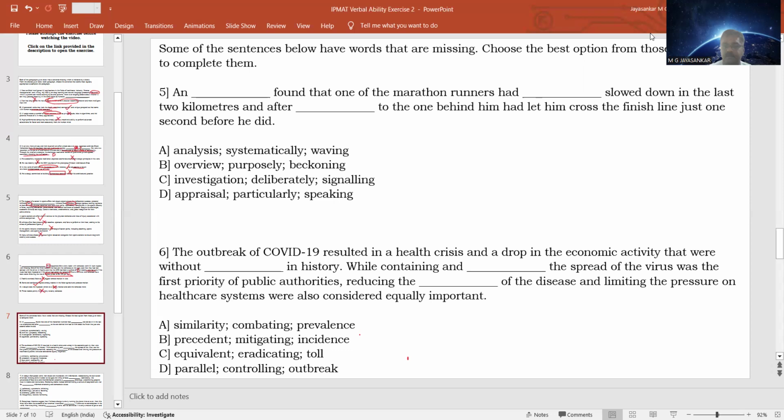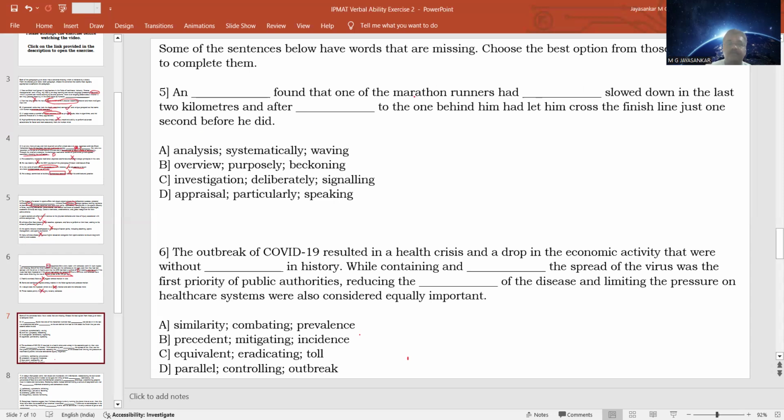So it may be a display of sportsmanship, or the runner in front wanted the person behind him to finish ahead of him. It is not stated whether they were the winners or the runners-up. We don't know. They might have been in the ninth or 10th position. That is something we are not sure of. But anyway, this runner allowed another runner behind him to finish ahead of him. So now you think about what the missing words should be.